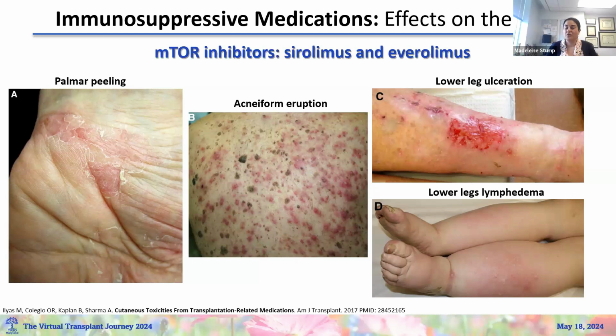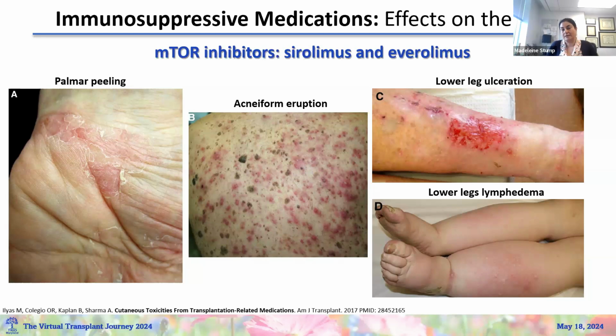Again, in the office, we have a lot of recommendations on how we can mitigate some of those unpleasant side effects. For me, one of the most serious ones is the delayed wound healing that is often seen in the context of an mTOR inhibitor. You can see on the pictures on the right, on the topmost one, a leg ulcer that has not been healing for a long time. This is a rather serious complication, especially in patients who have undergone surgery, because their wounds don't heal. And oftentimes they can have complications such as dehiscence, or opening of the wound.